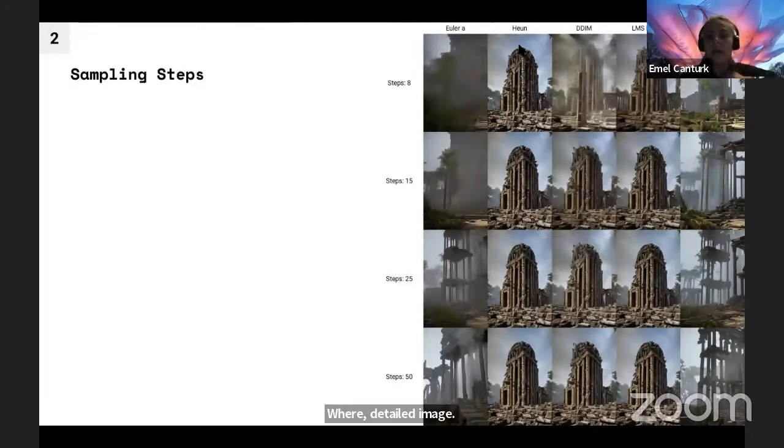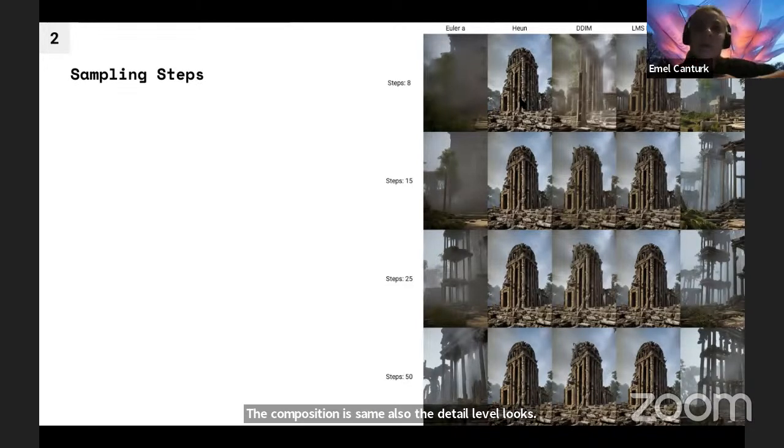If you look carefully, you can notice that Heun is not so much affected by steps. At 8 steps and 50 steps, more or less the composition is the same, and the detail level looks quite the same.